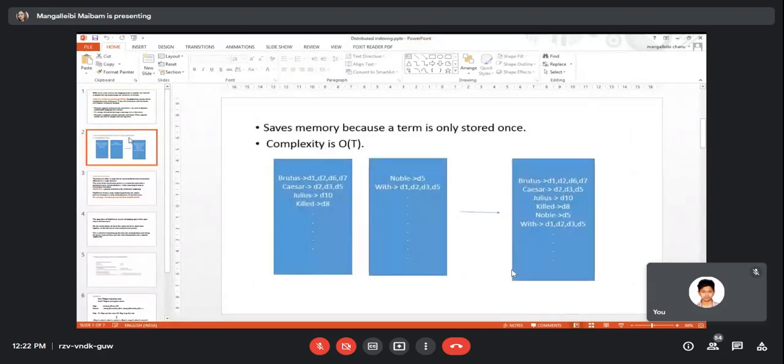So here, this is what we have done in the previous example. For Brutus, Caesar, Julius Caesar, all the terms in this block, we will perform the posting list here and we will perform everything in a single block. Here also in this block, whatever is there, we will perform the posting list and finally all this will be merged into a single block. Okay, so once again let me explain this.